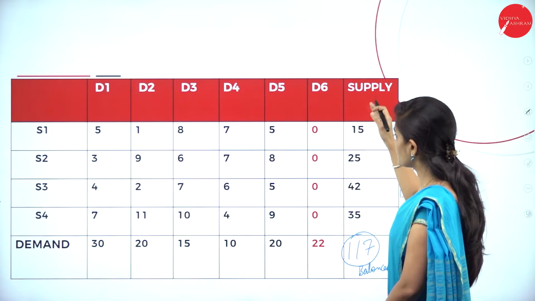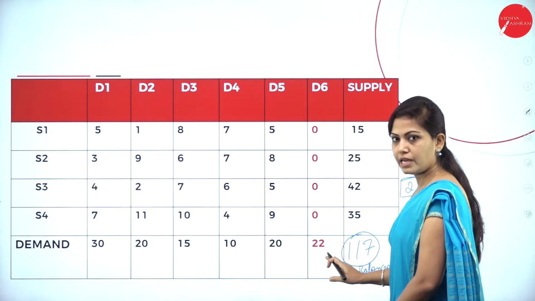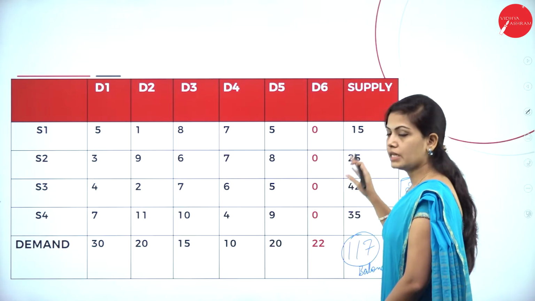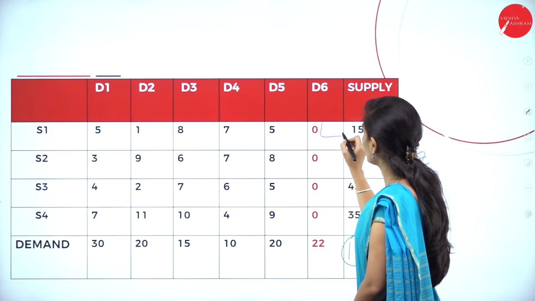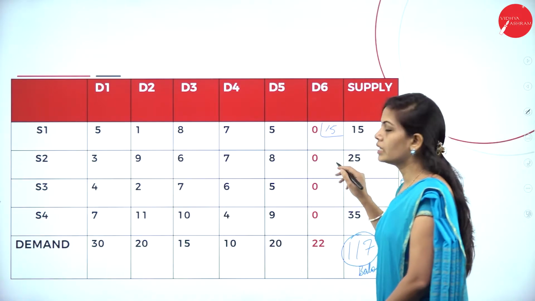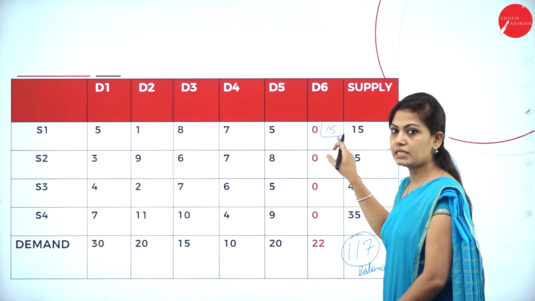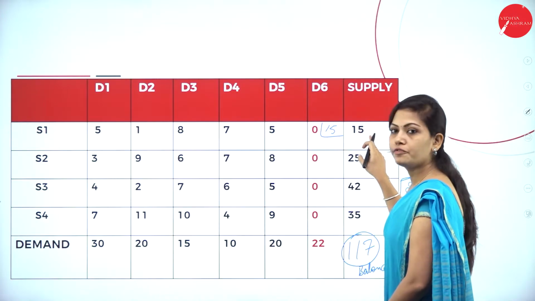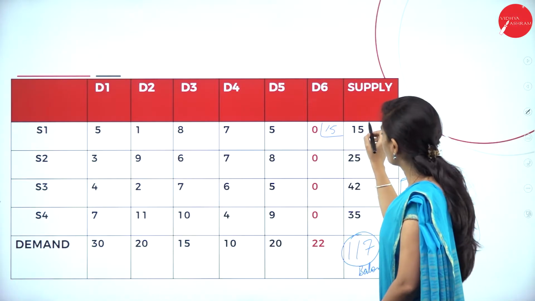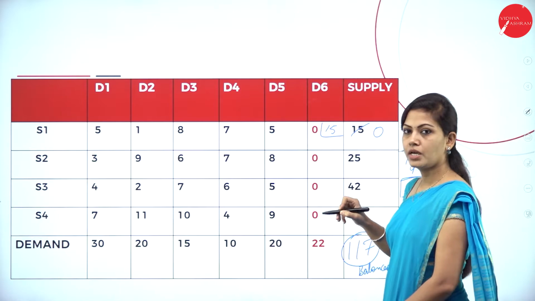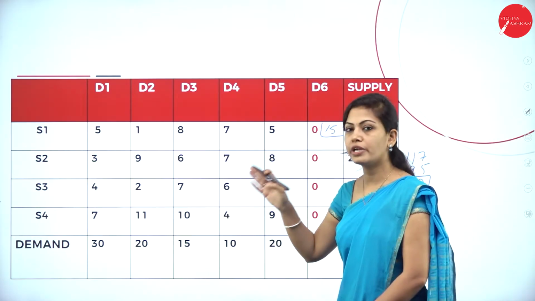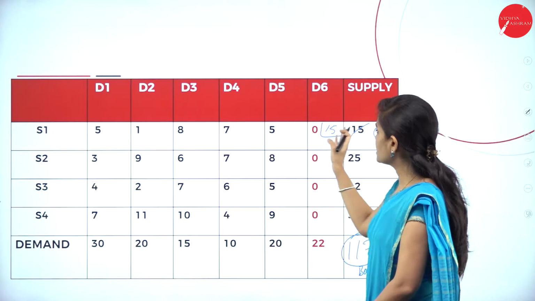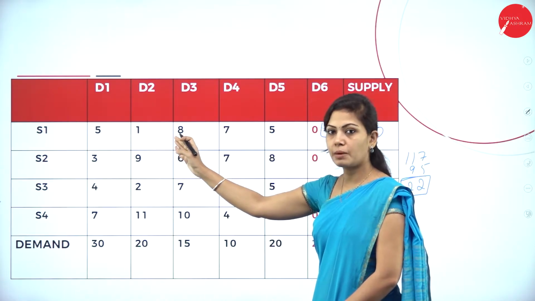You just check the supply value with the demand value. So which is the least value? Supply value is lesser than the demand value. I will allocate 15 rupees to this cell. Least cell is 0. I will allocate 15 rupees to this cell. So it will become 0. 0 means in supply and demand value, if you get 0, you can cancel the entire row in supply.